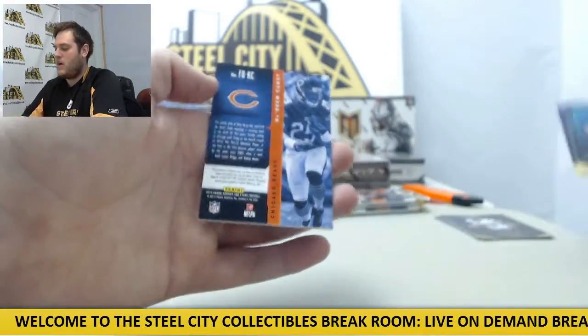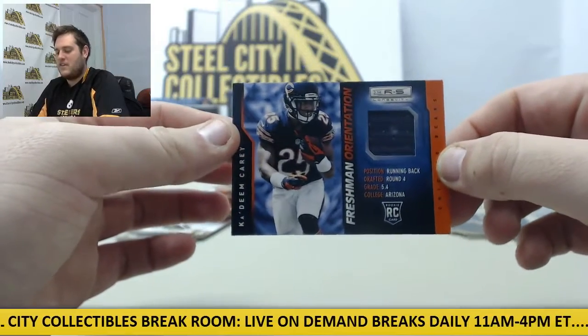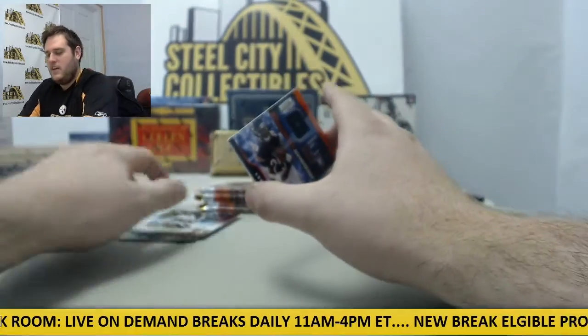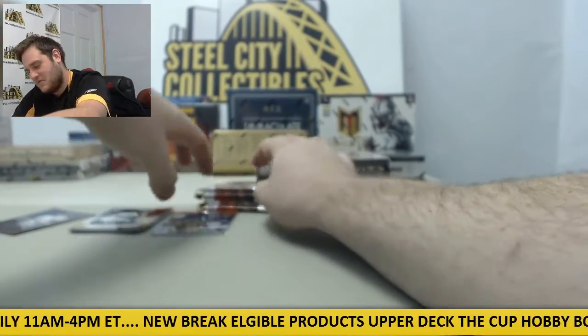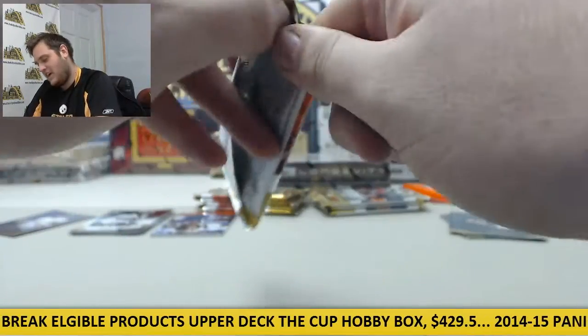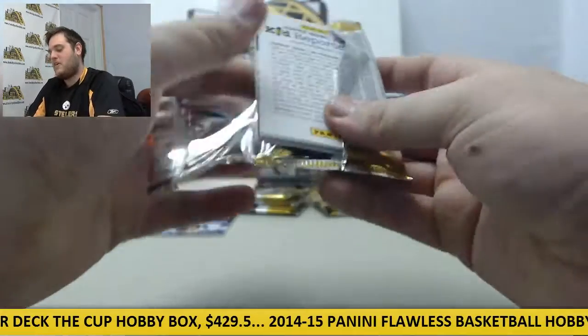Henny and Flacco right there. Got a nice freshman orientation jersey swatch — Kadeem Carey, rookie card for the Bears. Yeah, Landry was feeling pretty good after that game. After just watching the preseason for so many years I never thought anything, but got to give him credit — he didn't lose the game, he proved me wrong. Hopefully Ben can get back because I don't necessarily want to press my luck with him one more game.